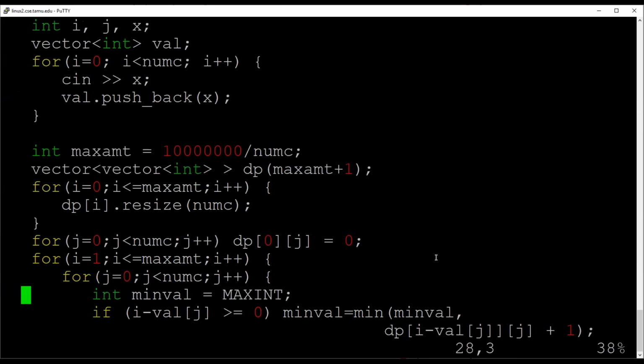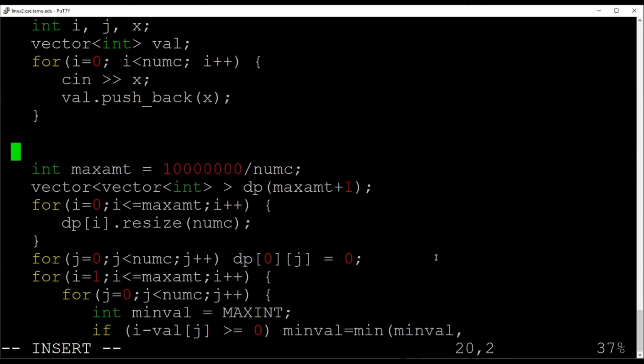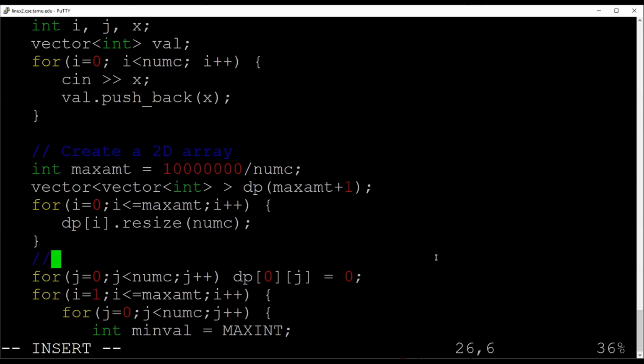After I read everything into the value array, I go ahead and initialize my 2D array. That's what this part up here does. And then this part is where I fill in the table.